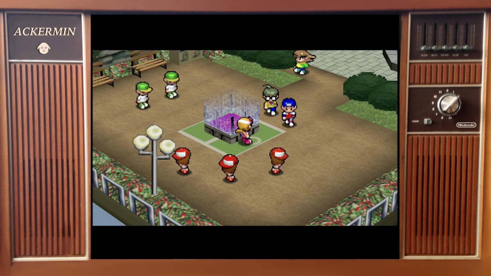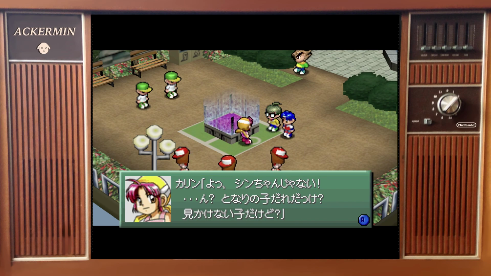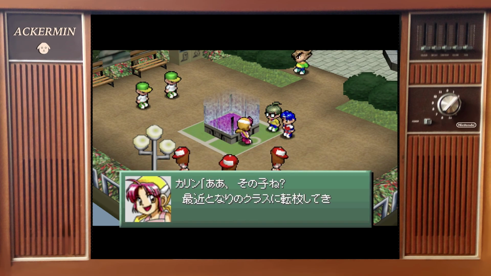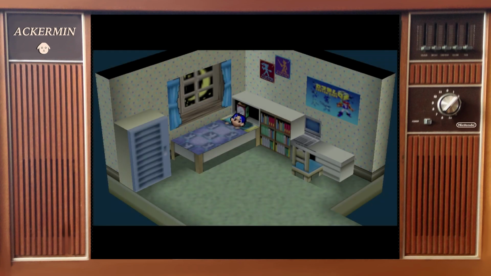After a few battles, Shinichi leads us to the park, another relatively major location in Custom Robo, where we meet and then quickly defeat Karin, another of the main group of friends that make up the main cast of the game. Following this, Shinichi says it's getting late, so we return home and go to bed, ending our first day as a Custom Robo commander, which also ends what I would consider to be the intro to the game.